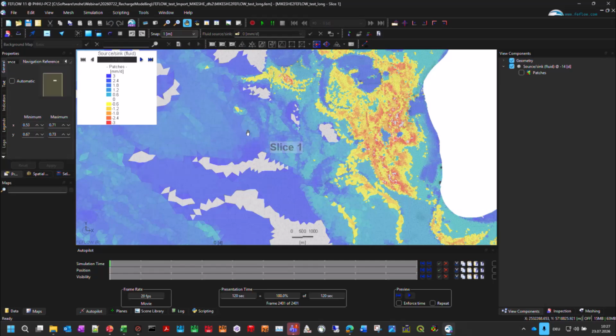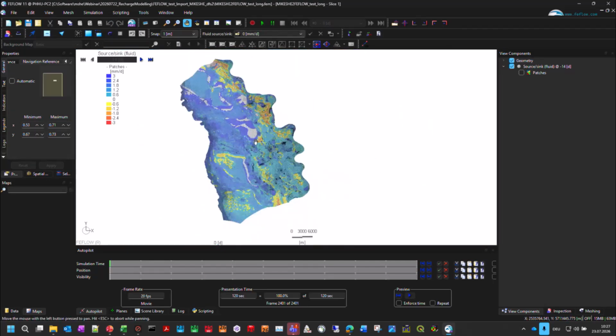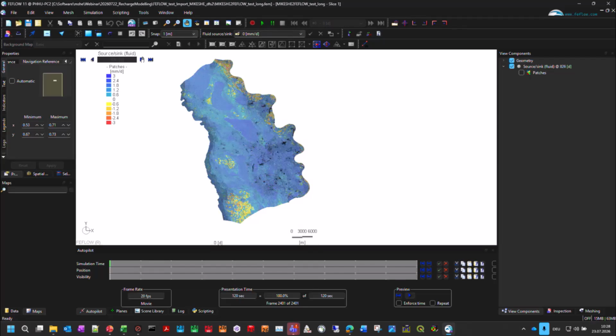And you can see here we have way more time steps, and we can skip through all of them. You see how nicely these dynamics are reflected during dry and wet periods.